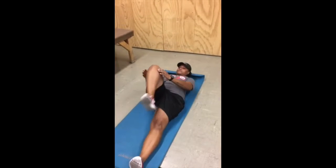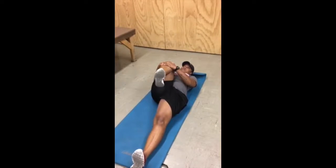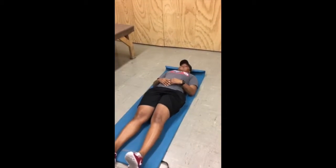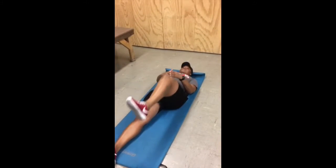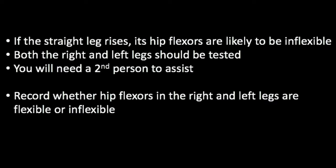The last assessment I will be demonstrating is called the Thomas test, which assesses hip flexor flexibility. The first step is to lie supine, or on the back. You will then bring one leg to the chest. If the straight leg remains in contact with the mat, hip flexors of that leg are flexible.